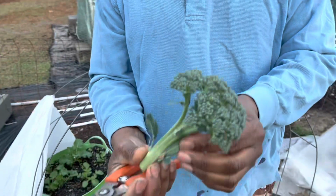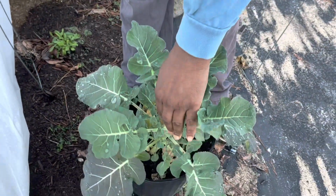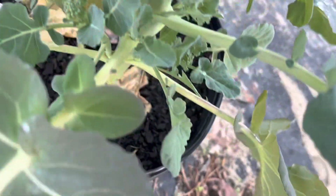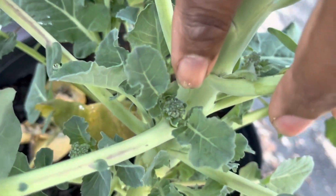They're quite small. That's because of the restrictions growing them in the pots, and it may have to do with how much nutrients I added also, but nevertheless, I'm pleased with what I'm getting here so far.